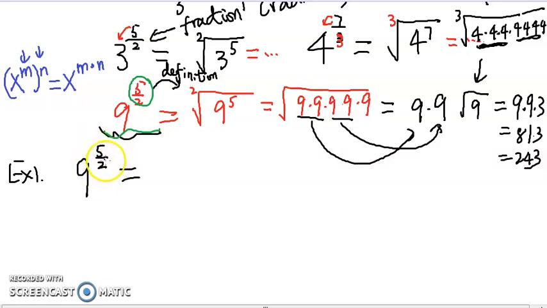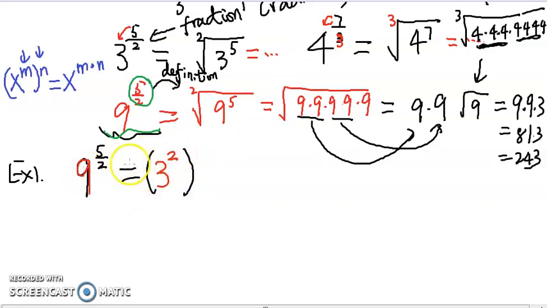Notice that this doesn't always work. This only works in special cases, because 9 can be written as 3 squared. It's a perfect square. So I'm going to rewrite this number 9 here as 3 squared. And normally when we see 3 squared, we square it, multiply 2 copies of 3 to get 9. But here we're going to reverse the process. When we see 9, I want to change it back to 3 squared. And you're going to see in a second why we're doing this.